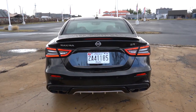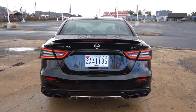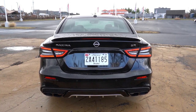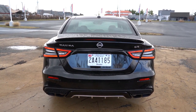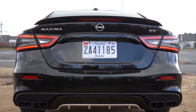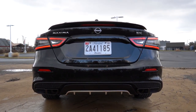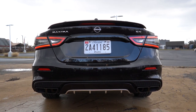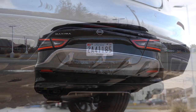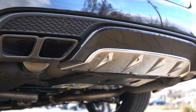Around to the back: at the top, a gloss black antenna; just below that, a rear spoiler for the SR trim only, with an integrated brake light — pretty cool. Trim level badging is found back here with 'SR' on the passenger side. LED tail lights come standard and look absolutely amazing. Down at the bottom, there is an optional rear diffuser finished in chrome, going for $370 — I think it looks great. Dual exhaust outlets with quad tips, finished in black on our car.